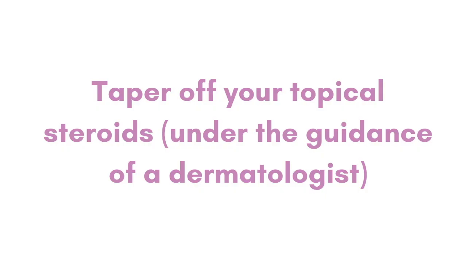Step number 3 is to examine and potentially taper off your topical steroid. Topical steroid use has been known to be a huge contributing factor to this issue, but that being said, coming off topical steroids is a very specific, measured, and strategic process that you also want to do with a dermatologist. Don't just go wild and stop it. You could get this thing called a rebound where things flare up even worse.